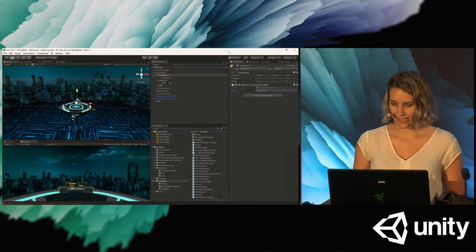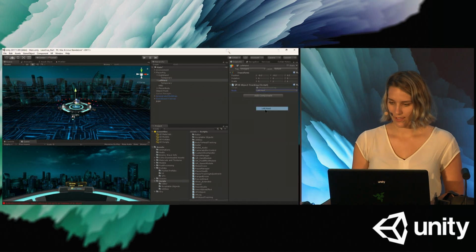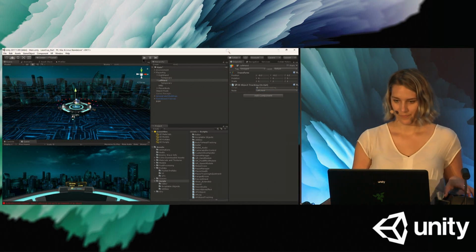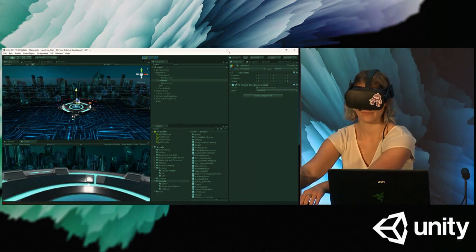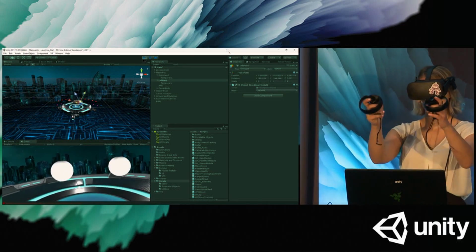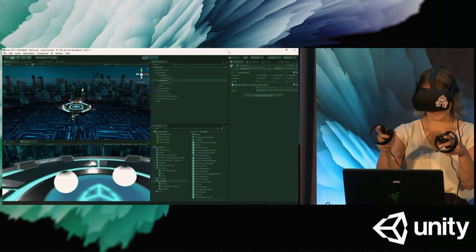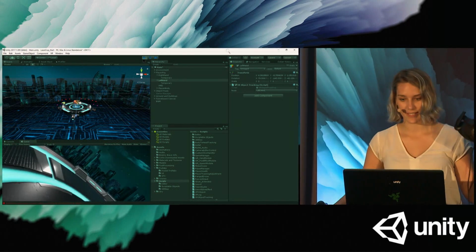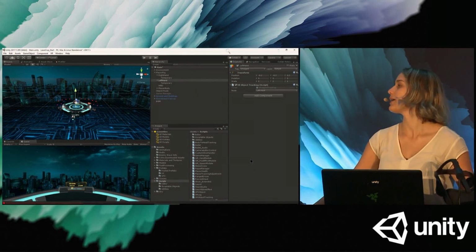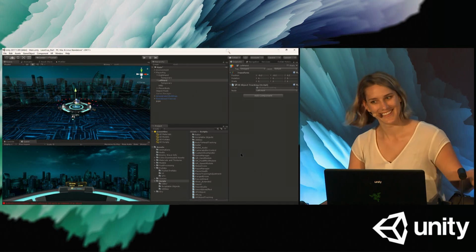I have my right hand here. I'm going to do the same for my left hand. Okay, now I might have to put this thing on. All right, there they go, already connected. And of course, I would want to replace them with something else. In this game, I will be replacing my hands with laser swords.